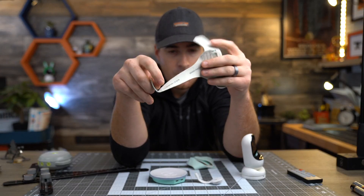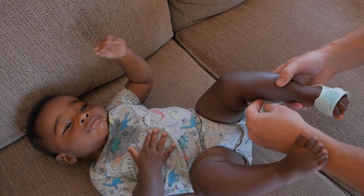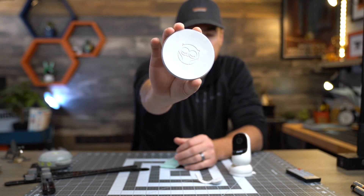The Owlette is a non-traditional monitor that's great for newborns, premature babies, and first-time parents who are prone to excessively checking on their baby to make sure she's still breathing. The Owlette is a sock that slips over your baby's ankle and tracks her heart rate and blood oxygen levels using medical-grade tech. There's also a physical base station that stays by your bed and an app for your phone or tablet. The Owlette Base Station pretty clearly lets you know what's going on by changing colors.